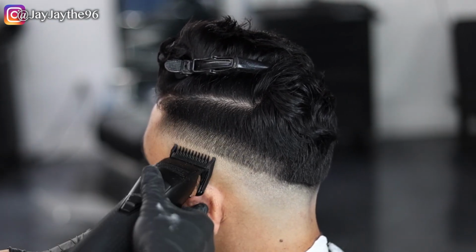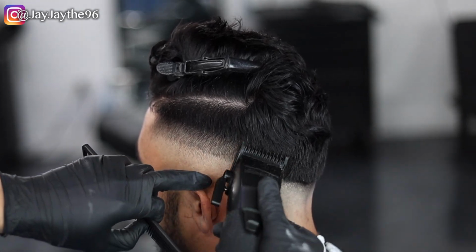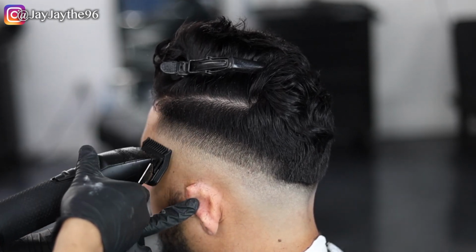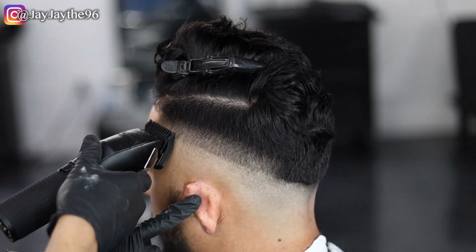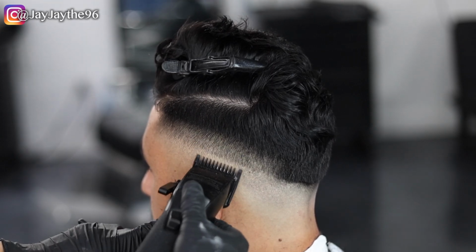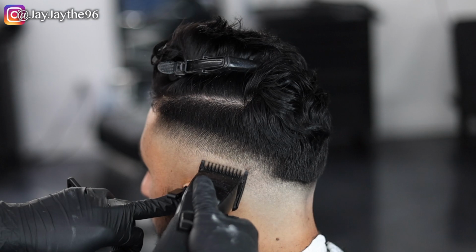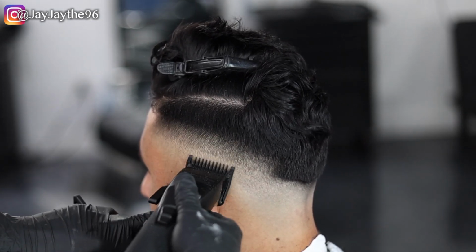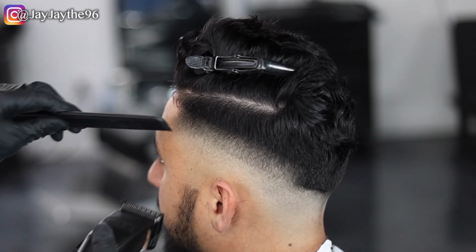So here we go, we got the 1 guard open, and we're lightening up, we're softening up the line. And then now this is the lever closed. Still using the 1 guard, got the lever closed. And we're just going to keep on bringing that fade down, making sure that we keep everything nice, clean, and even as we go down.